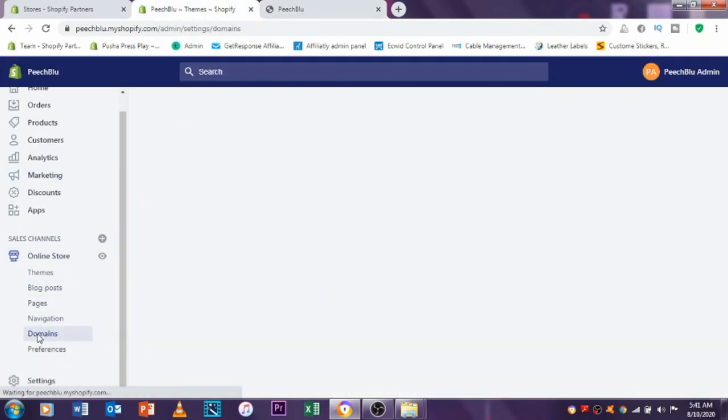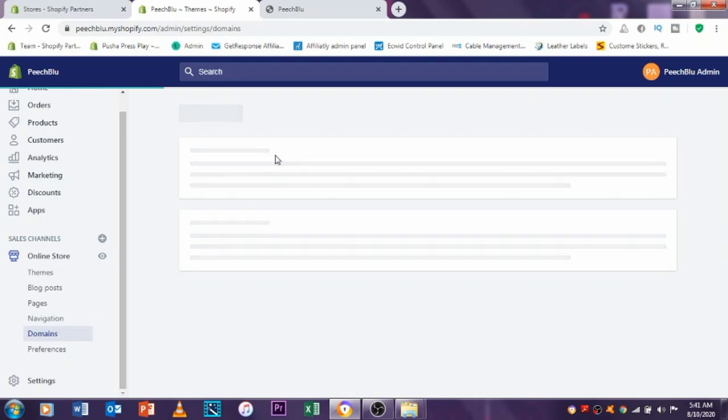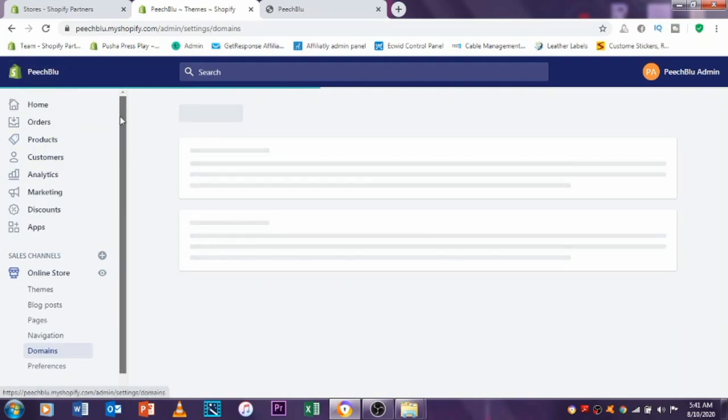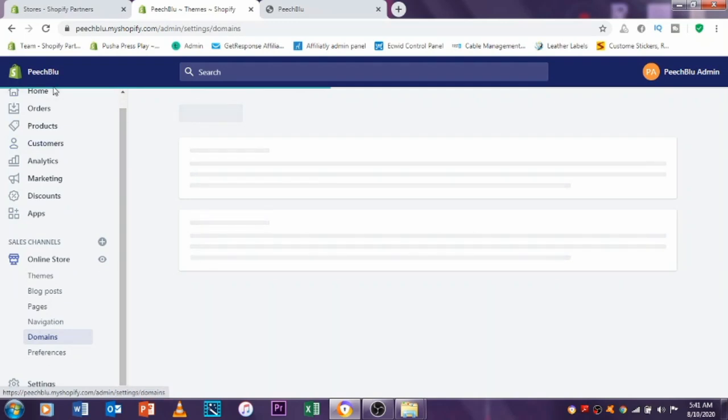You want to change your domain from Peach Blue, is it Peach Blue? Peach Blue, I say it like that. From myshopify to peachblue.co.za or .com. Usually, when you buy the domain name from Shopify itself, you are going to get a .com, because I don't know if they have a .co.za.